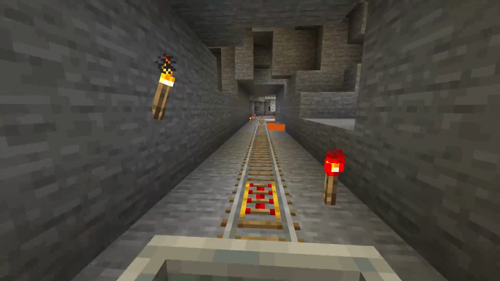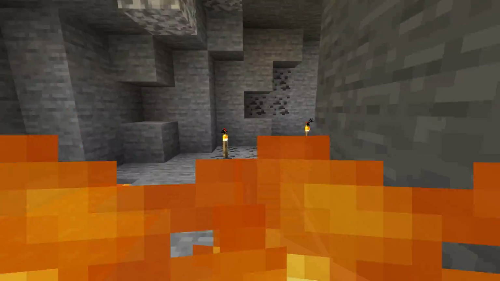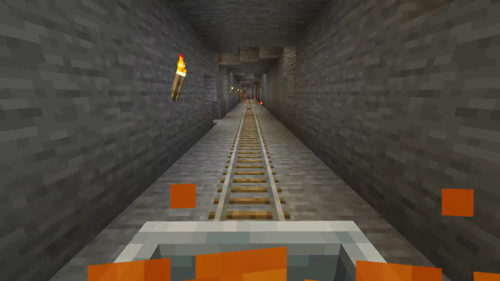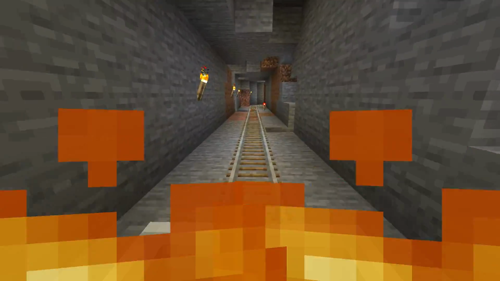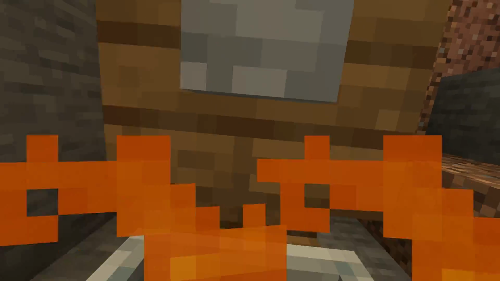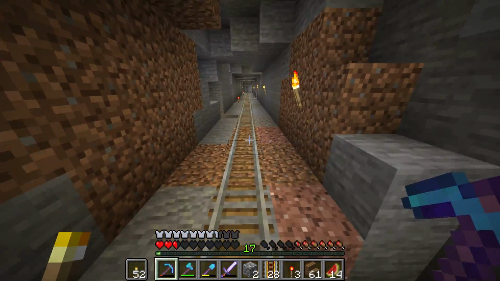So we have all of our lovely stuff here. Nice, loud rail system. Uh-oh. We even take a little bit of damage on there. Ooh, that's a little dangerous. A little dangerous. But we get stopped even though we're on fire. We need to figure that out. That's not okay.